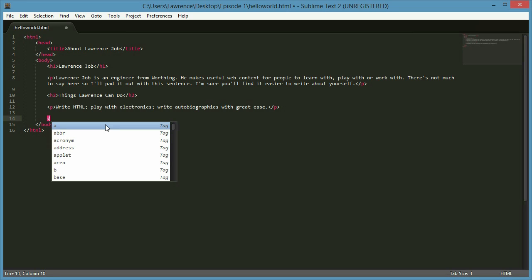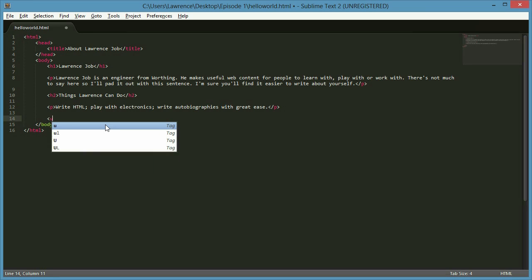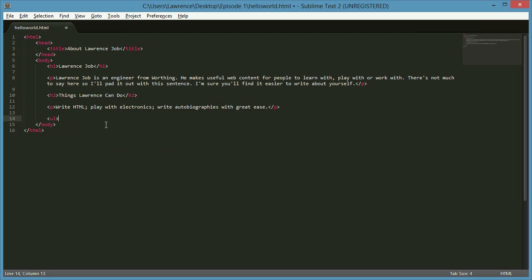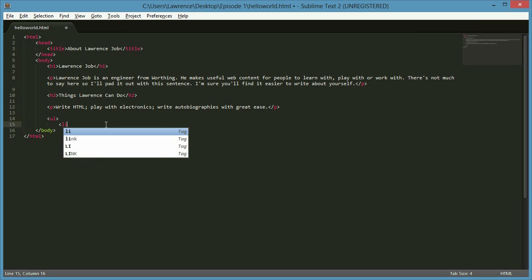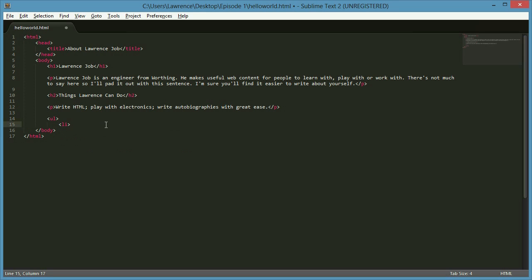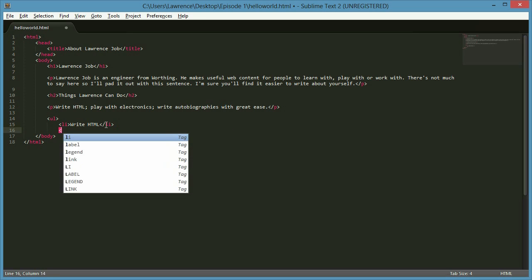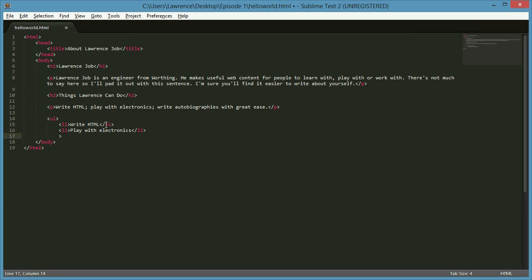To do an unordered list in HTML, you simply put in UL for unordered list, close it, and for every item in the list, we want to use LI for list item. Now, let's rewrite the list with that in mind. And close the unordered list.